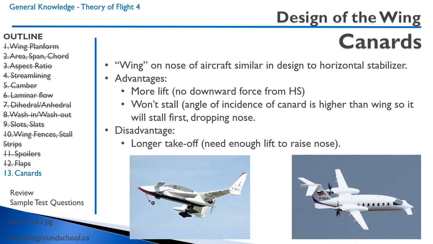A canard is a wing on the nose of an aircraft, similar in design to a horizontal stabilizer, but it provides lift as opposed to a downward force. One advantage is that it's almost impossible to stall the main wing, because the canard has a higher angle of incidence and will stall first — the nose drops, reducing the angle of attack on the main wing. The big disadvantage is a considerably longer takeoff distance, because you need sufficient speed to gain lift to raise the nose up, whereas a conventional horizontal stabilizer only needs a downward force to rotate.